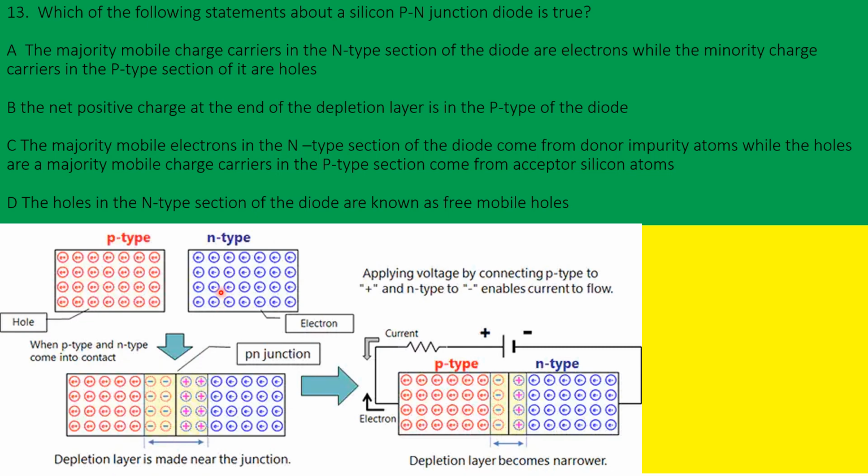Now what's going to be happening is that the majority charge carriers here, the electrons, are going to flow across that boundary and diffuse through the boundary and neutralize some of these holes here, right? So this p-type is basically a trivalent atom that is lacking in electrons, right? So when these electrons come in, they make it negatively charged, because they have an excess of electrons now, so you have negative charges here. And when those electrons are leaving, remember that they are leaving a pentavalent atom, right? So the pentavalent atom becomes a positively charged ion. So you notice that very close to this boundary, we now have an accumulation of positive ions and negative ions.